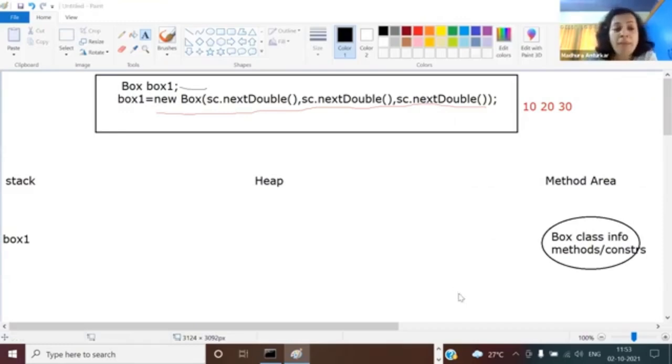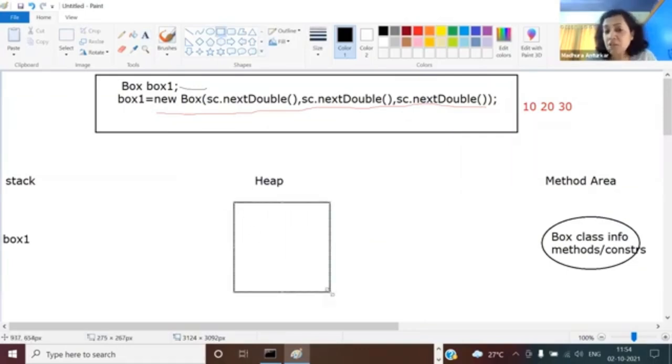Anyone want to answer how many times this Box class will get loaded in the method area? Once. See, one answer is not sufficient. Once per instantiation, or exactly once in the entire JVM? The answer is exactly once in the JVM. Some of you are saying once per object creation. You will understand your mistake soon. Now the prototype information is loaded. So are we ready now to create an object in the heap? Very much yes. So now start drawing. Typically the books don't mention it in so much detail, but as a Java developer, you should know it properly.